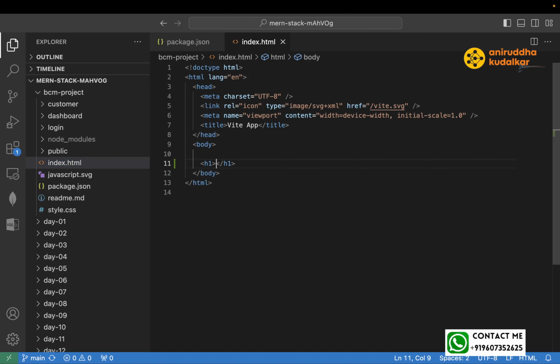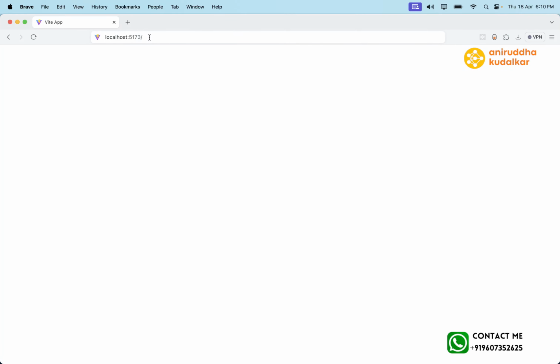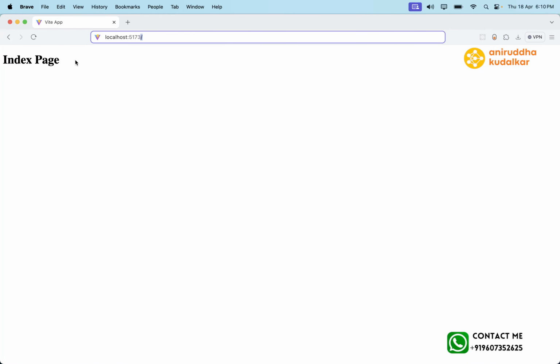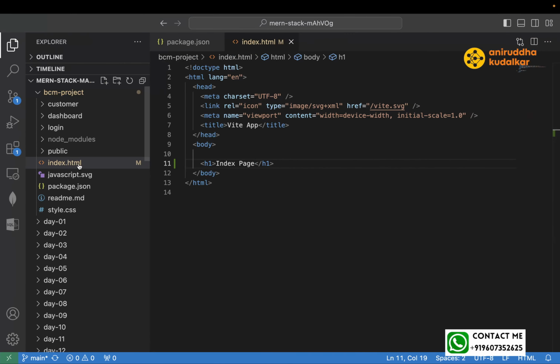Now if I write h1 over here, remember that this / points to whom? The index page. Hello, can you see the index page now? Which means that whenever you come to your website, which page would be getting opened automatically? That page is called which page? The index page. It's an HTML only.